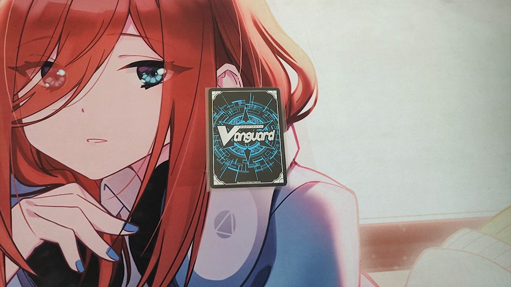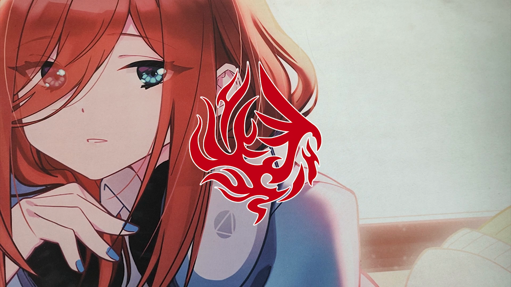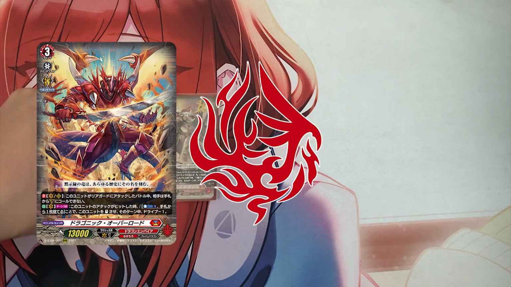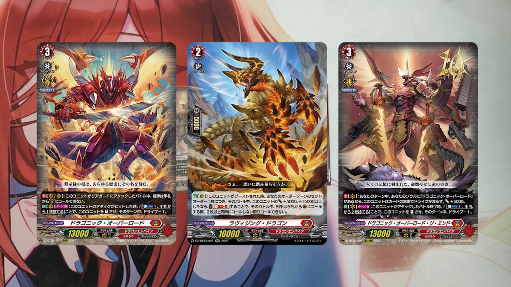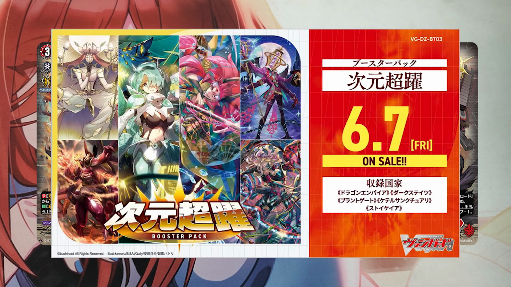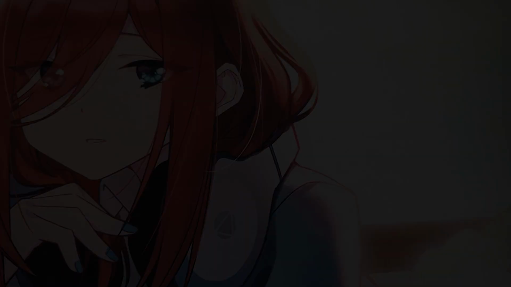And now in today's video, the deck profile I'm going to be making one for is a D Standard format Dragon Empires, Dragonic Overlord "The End" with Ravaging Dragon, with cards available up until D-ZBT03. Alrighty, let's get started.